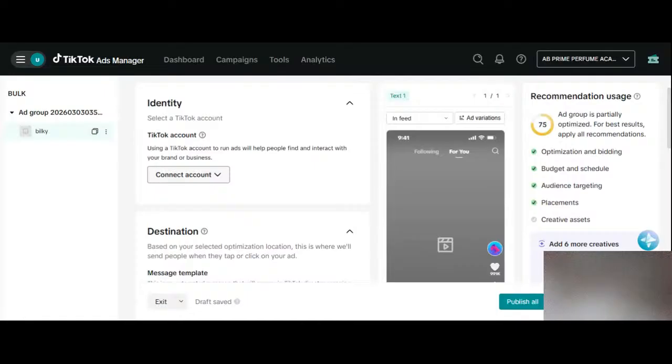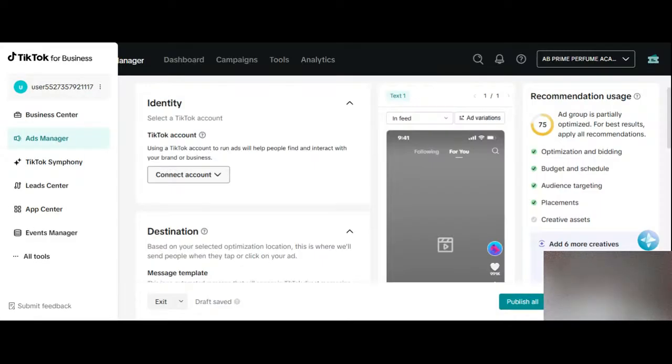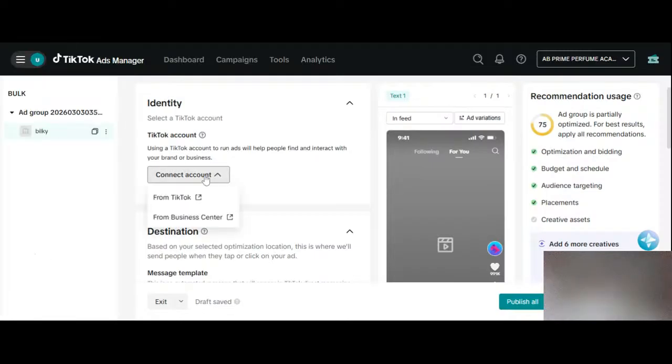I hope you are there. Okay, it says it's already linked. What the heck is this? So let's connect it on the account.